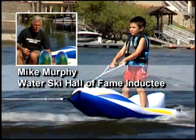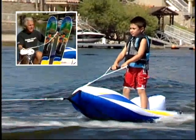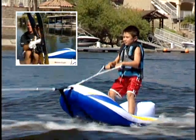Started, we used a set of trainer skis. Actually, not trainer, we used regular skis. And they came out with this device, which is a trainer, where you actually attach the skis together and stuff. And they were great. They worked at the time, they were fantastic.